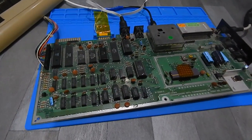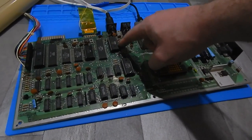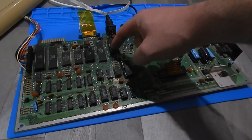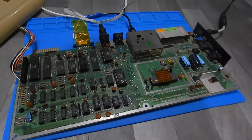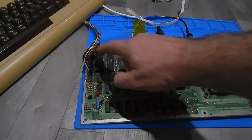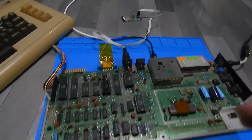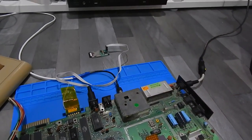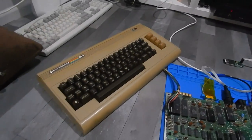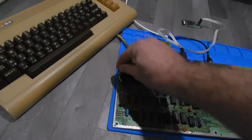So here we are then. We have the SID in place, albeit I had to change that socket. This chip just did not want to go into the other socket, no matter what I did. We have the second CIA in place. I have hooked up our SD to IEC, so we can try and load something. And I've robbed the keyboard off my main 64, just to plug it in here.